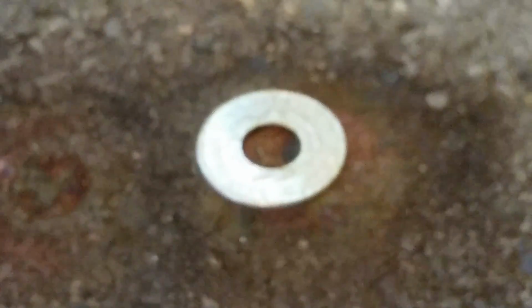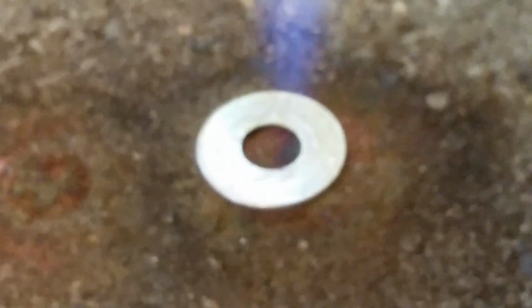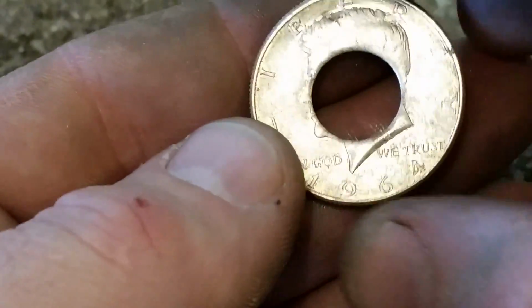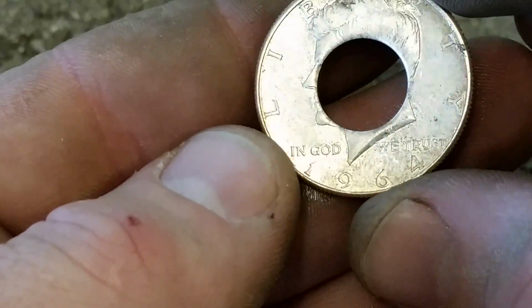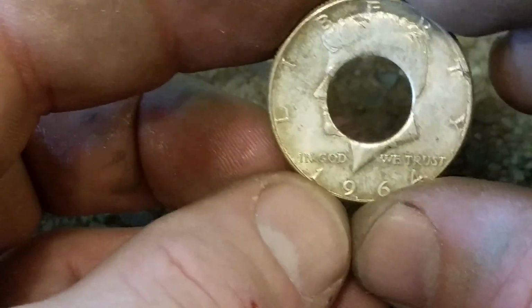Let me bring it back up again just to get it proper. Okay, so we're back there again, and then listen for the quench. Okay, so you heard a quench, and that's what you want. If you don't hear a quench, you've not done it enough. And like I said before, if you overdo it, you'll start getting bubbling. But you can see now that it's all annealed, and the surface still looks smooth. You don't see any deformation or bubbling or anything like that. So we've done it right.